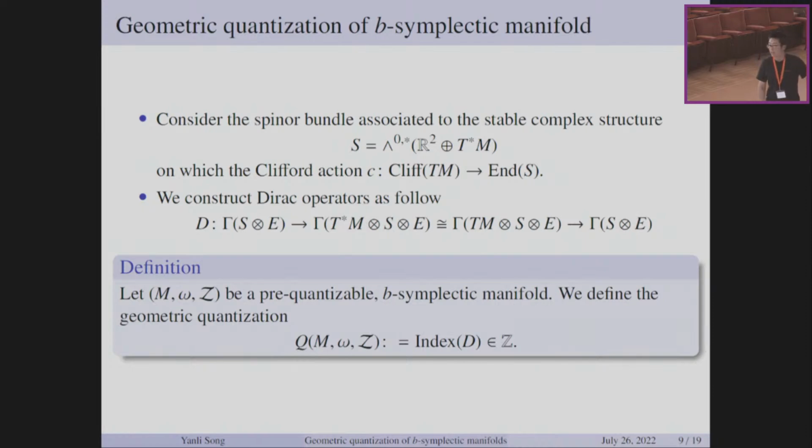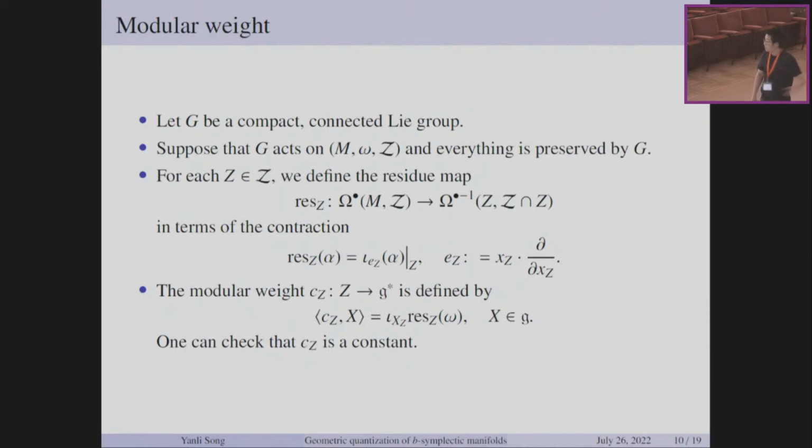Okay, so this is how I quantize a b-symplectic manifold. Here we can quantize a b-symplectic manifold even if there's no group reduction. Given any b-symplectic form, it may have some hypersurface with crossing. I can use this almost complex structure to quantize it. Okay, in order to state the quantization commutes with reduction.